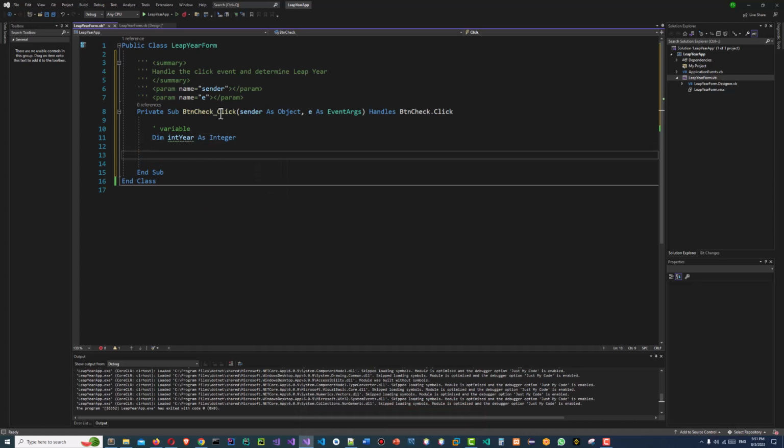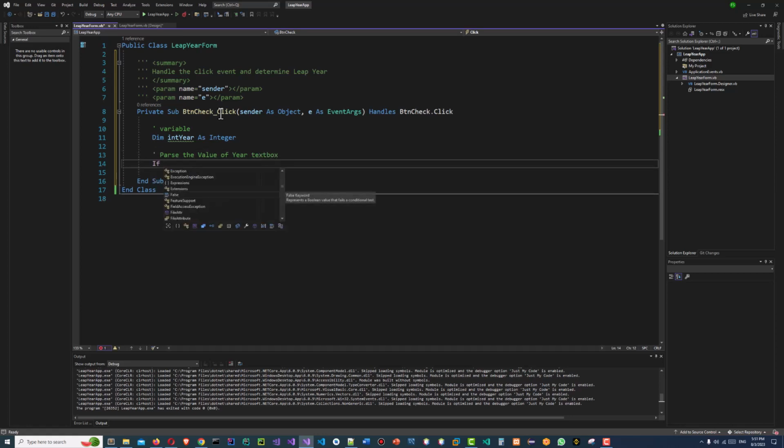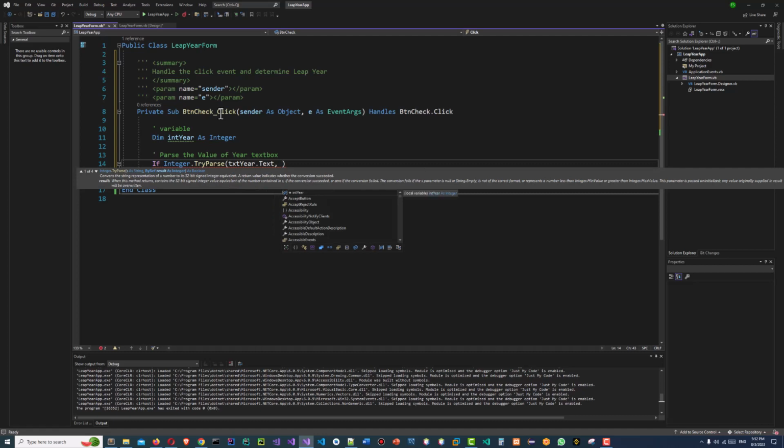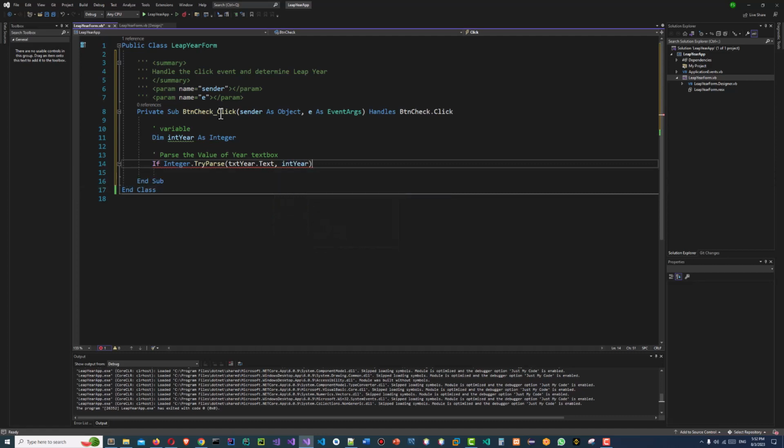We pass the value of the year text box, if Integer.TryParse is a good option because this will fail on any non-numeric value. So we pass in txtYear.Text and the intYear variable. intYear is going to store the parsed value.